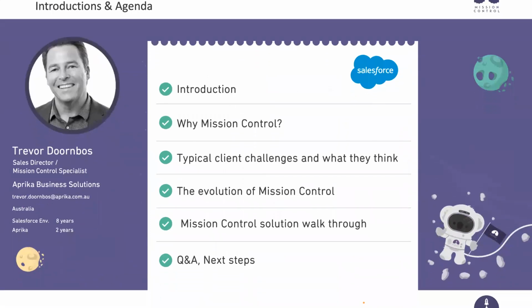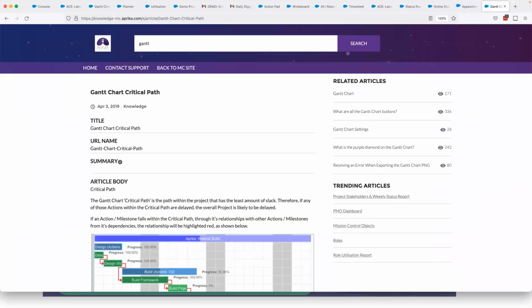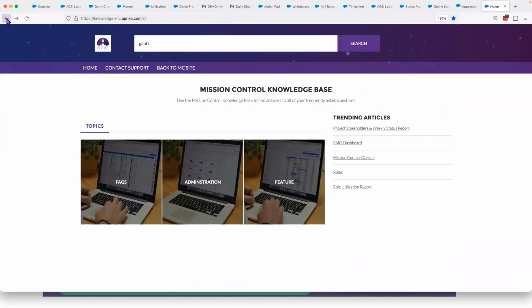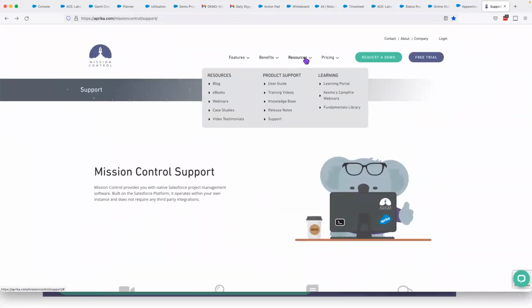And really happy that you could join us today. I hope this was useful. And please feel free to reach out to any of the team online via live chat. Do check out the support page, the support site, and check out the training videos. And also there's a plethora of resources we've now got available. So whether it's you want to have a look at the blog posts, ebooks on how to manage projects, some of our pre-recorded webinars, and the mascot we have there, a cuddly koala, that's Cosmo.